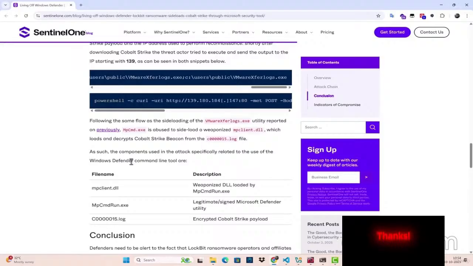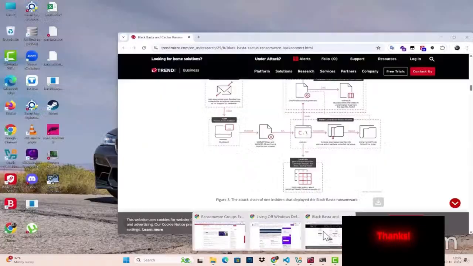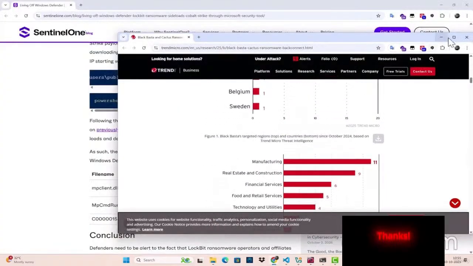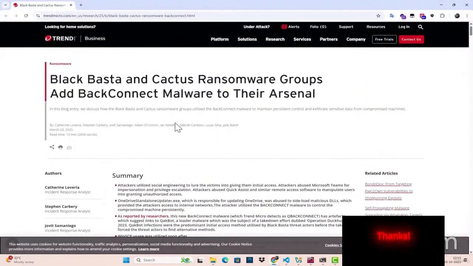The DLL sideloading attack has been used multiple times in multiple attacks. Let me show another important article that was really awesome. They did a DLL sideloading attack through Microsoft Teams. The Black Basta and Cactus ransomware groups worked on this.